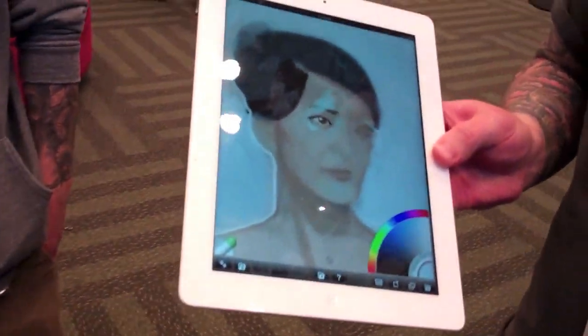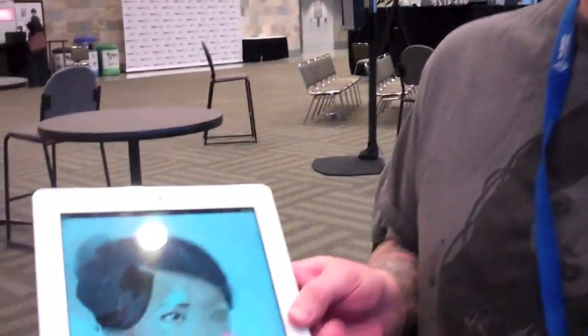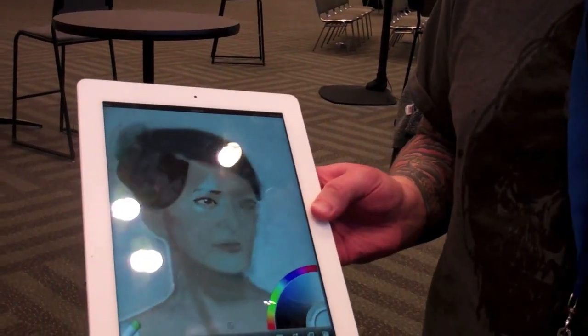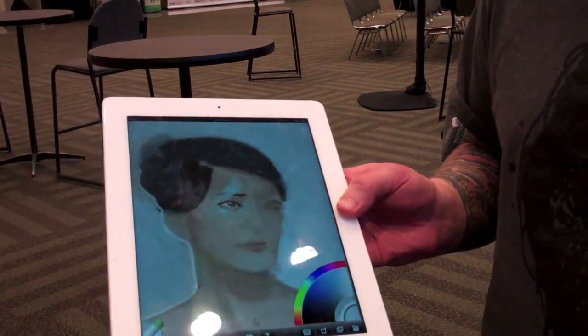Cody, what have you been doing on the iPad with ArtRage? Well, this is a painting I started — it's about 20 to 30 minutes in. I'm approaching it the same way I would approach a pastel drawing, where you lay down a base and work back into what's already there. The nice thing is, like Pat, I've not used this program more than a few days. But because I have a traditional background and it mimics traditional media as well as it does, I'm having a fun time with it. I feel pretty comfortable with it, so the learning curve is really accessible.